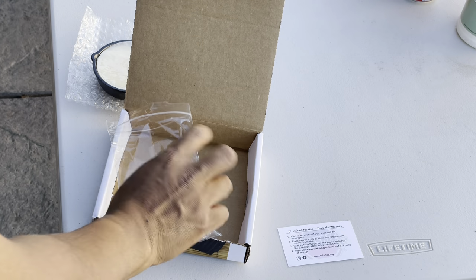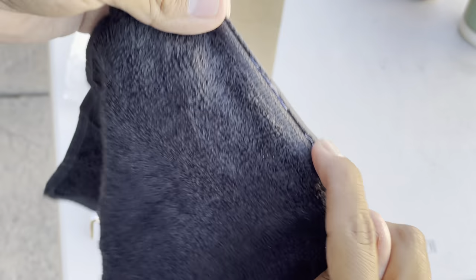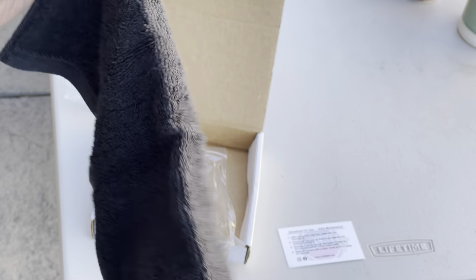Is it specially made for seasoning your cast iron? Probably not, because it looks something generic. It doesn't look like it's something special. Do I think it's lint free? Probably not. I would recommend washing this before you use it. You can see here, whatever brand it was, they cut off the tags and just include it in their set. So like I said, nothing special. I would recommend washing it and letting it air dry.